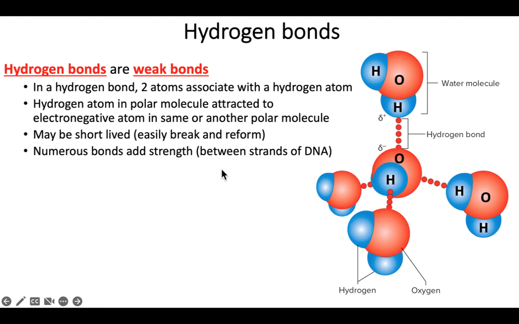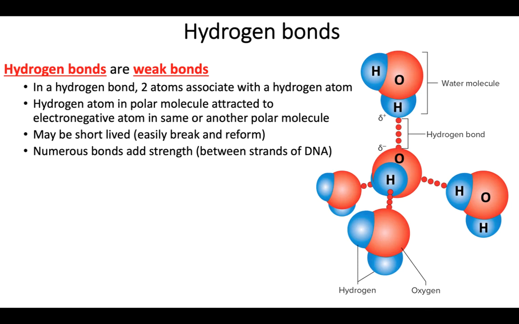Where do we see a lot of hydrogen bonds? Between polar molecules. So if you've got one polar molecule and another polar molecule, they're going to form that little bit of an attraction to one another. Now, if you have a molecule that's nonpolar, it's not going to be able to form any of these hydrogen bonds. So it's not really going to want to be in water. That's why nonpolar molecules, because they can't form hydrogen bonds with water, are hydrophobic. If you can form hydrogen bonds with water, then you are hydrophilic.